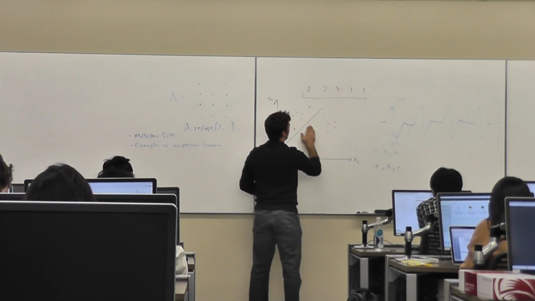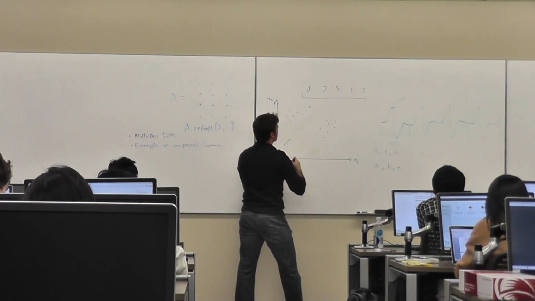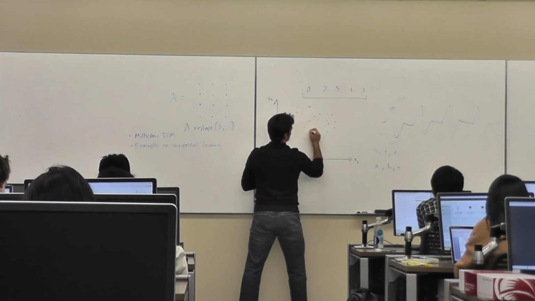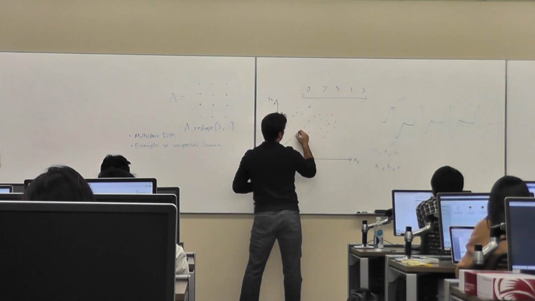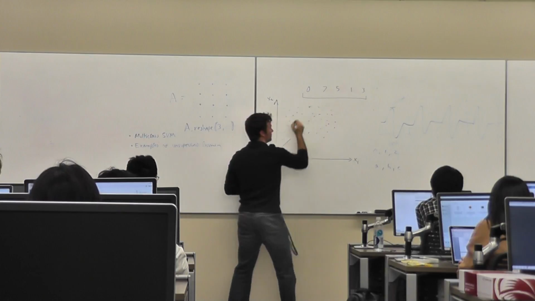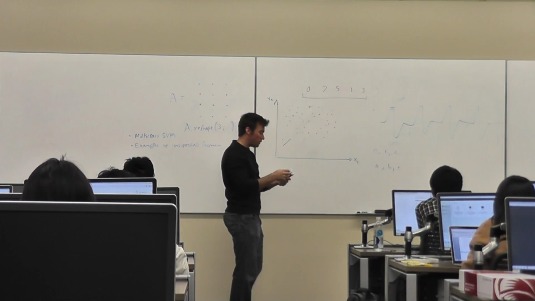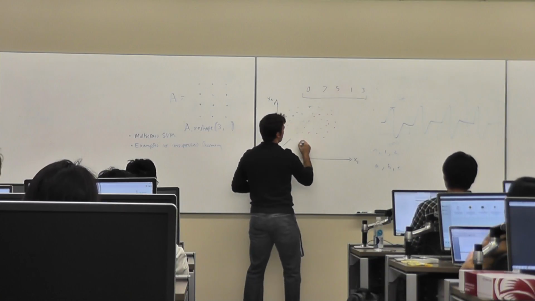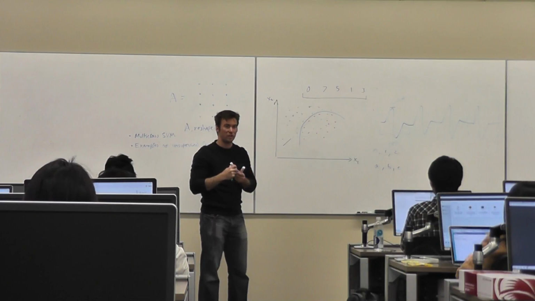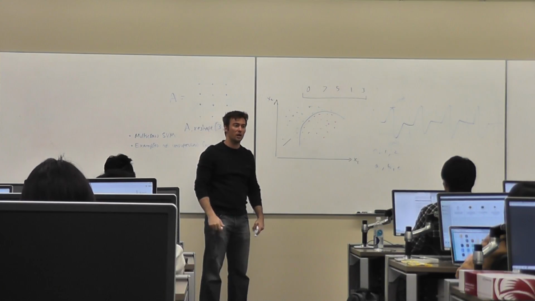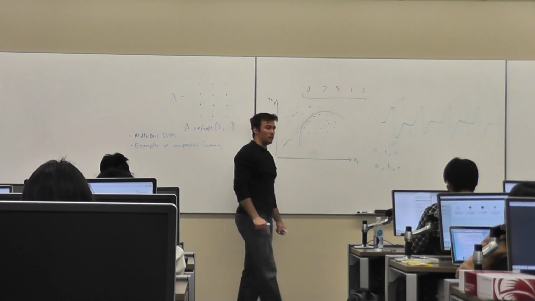Maybe you've got something where the red things look like this. Here are your red points, and your green ones look like they're out here. Well, now you can't use a straight line or a hyperplane, but you could separate these with some sort of curve. So find the curve. And that's when you get into the nonlinear support vector machines. That's what those are all about.